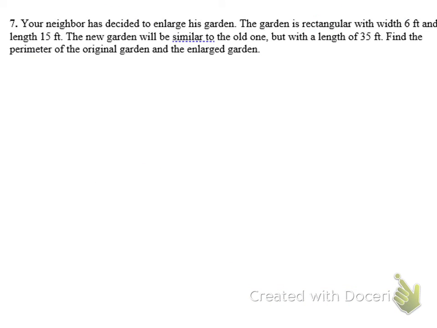Your neighbor has decided to enlarge his garden. The garden is rectangular. So let's draw a rectangle. Do we want it to be standing up or sideways? Sounds good. We're gonna do it sideways. Make sure you leave yourself enough room because we're gonna make it a bigger garden. So, give yourself room to draw a larger garden. Okay, so with a width of 6 feet.